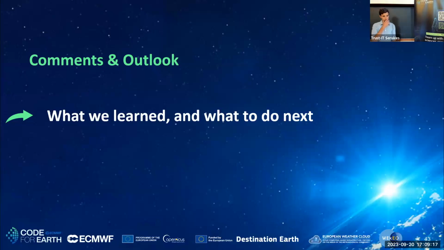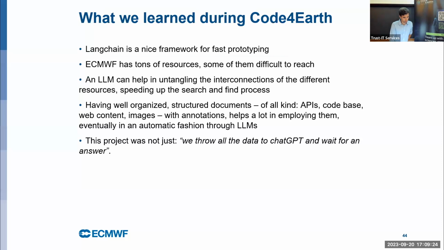So now I'm going towards the end, and I want to share some comments and outlook on this project. We employed LangChain as a prototyping framework, which is a very nice framework that tries to integrate many different vector database algorithms and strategies for building up large language model tools. Once it's deployed, it has been relatively easy to integrate very different things and build the dashboard, as you have seen, with all the different tools.